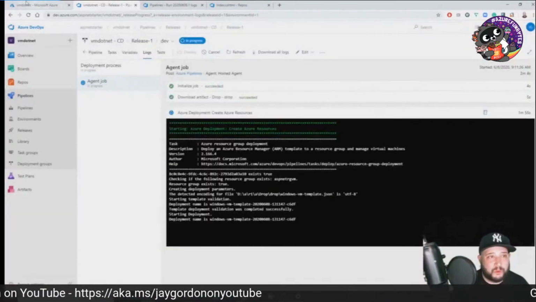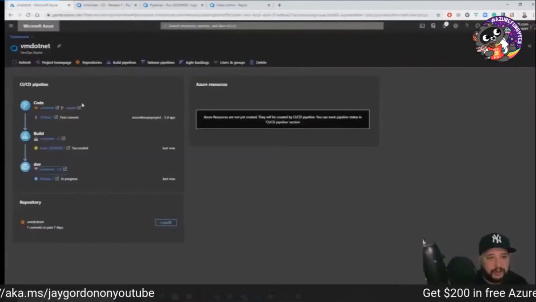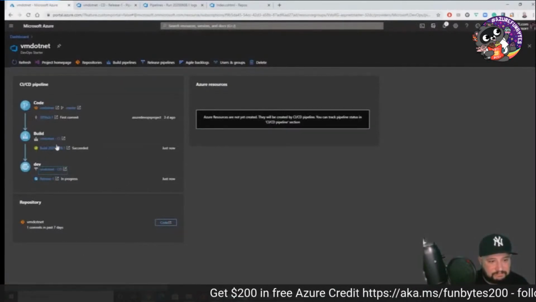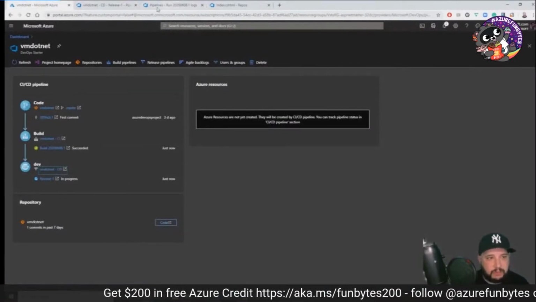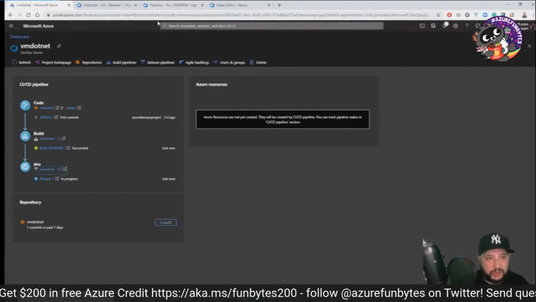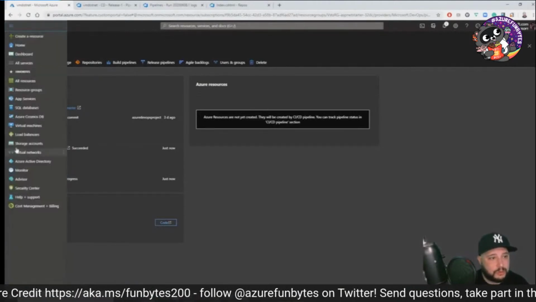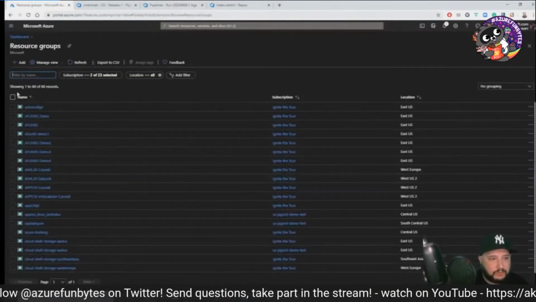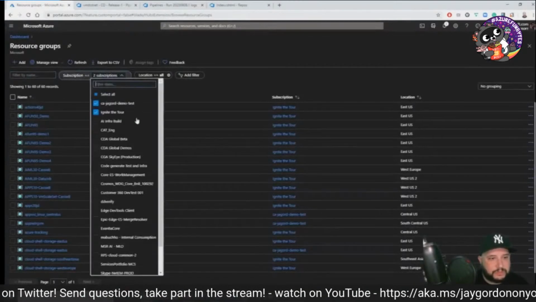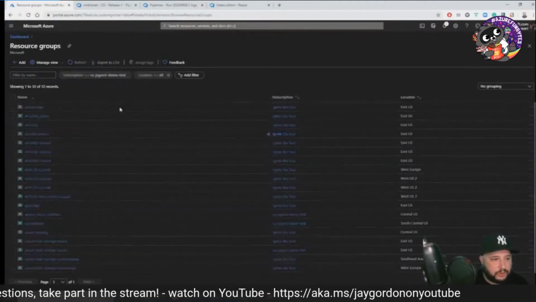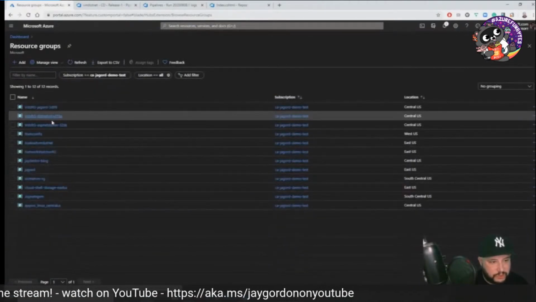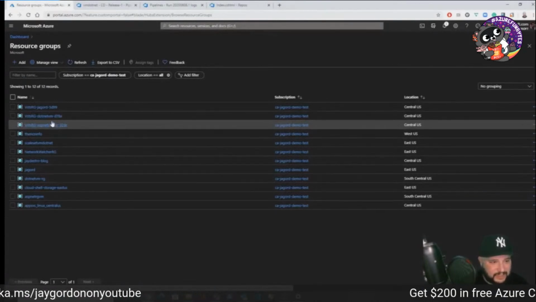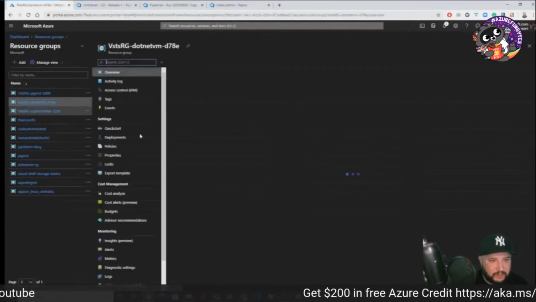And so what we'll do is we'll go back over here. And we'll see we're looking at this pipeline, but what we can actually do is go to resource groups. I'm just going to pare down my subscriptions a little bit. So we'll see that there's a resource created right here. I believe this is it, the .NET VM.